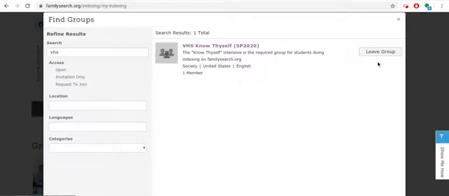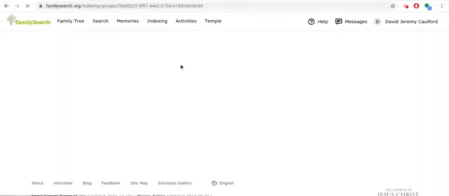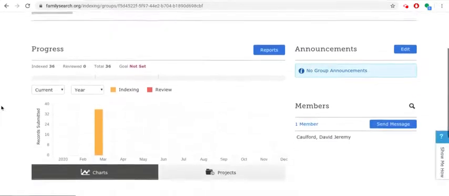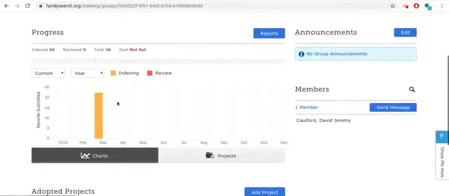And instead of this button right here, it's going to say Join Group. So go ahead and join the group. You can also open it up right here and join the group from the actual page. So this is the page. You're not going to see what I'm seeing right now. It's going to be a little bit different. But you'll notice that anybody that does any work in here, it's going to go ahead and index those.